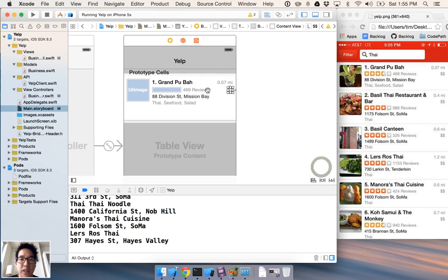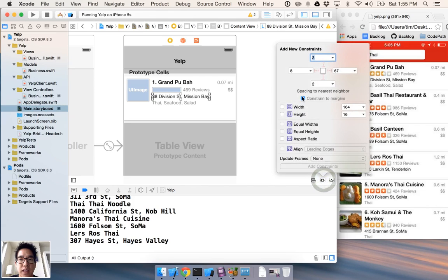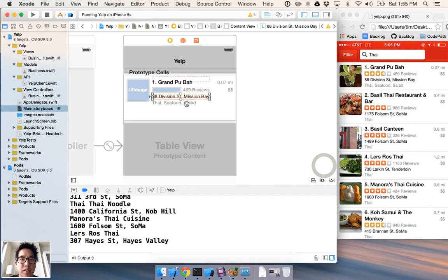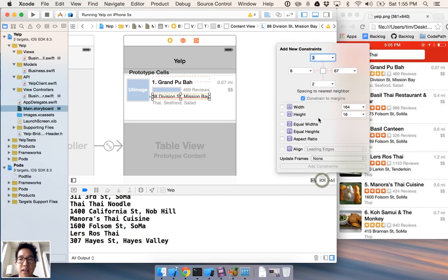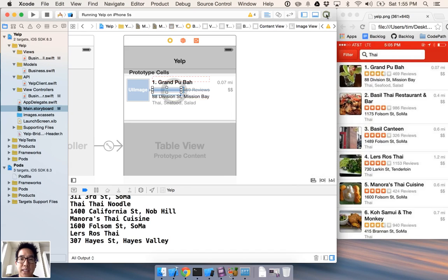I'm not going to add a constraint between these two because I don't think they're going to collide. But if they were going to, then I would do the same thing I did with the labels above. And here I already have that top margin, so I'm just going to add one for the left and one for the bottom. Oh, maybe I didn't add the top one. So this thing, I'm just going to inspect it.